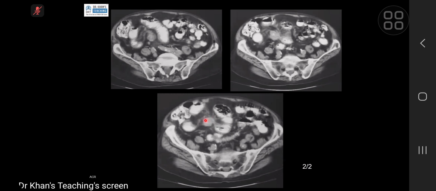And there can be calcification. Even here, there is a calcification. And in the case which I showed you, there was a small bit of calcification in that one also. Now, because of desmoplastic reaction, the small vessels, the vasa recta, there will be a bit of ischemia, and there will be attenuation. And because of that, in the vicinity of a carcinoid, usually you will see mural thickening, even here. And this is because of ischemia.